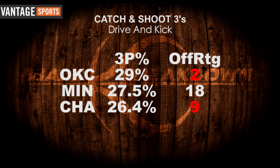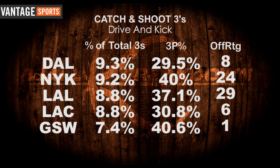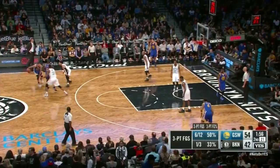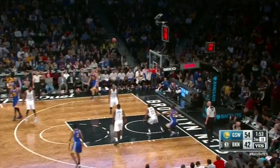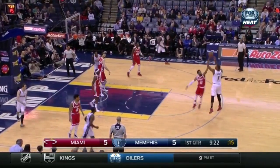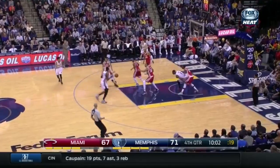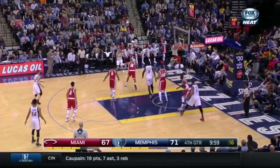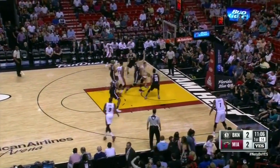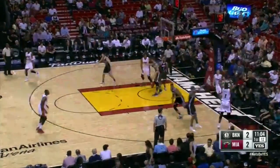That said, the Thunder and Hornets' offensive ratings have not been hurt by this. Looking at the percentage of overall threes that are taken from drive and kick, notice that the Warriors are dead last by a wide margin, primarily because Steph takes so many off-the-dribble threes. And not surprisingly, the Heat lead the league in drive-and-kick threes, since their dribble-drive motion offense is predicated on dribble penetration to find openings for teammates to score. They rank fifth in drive-and-kick field goal percentage, indicating they're successfully executing their offense from a three-point shooting standpoint.